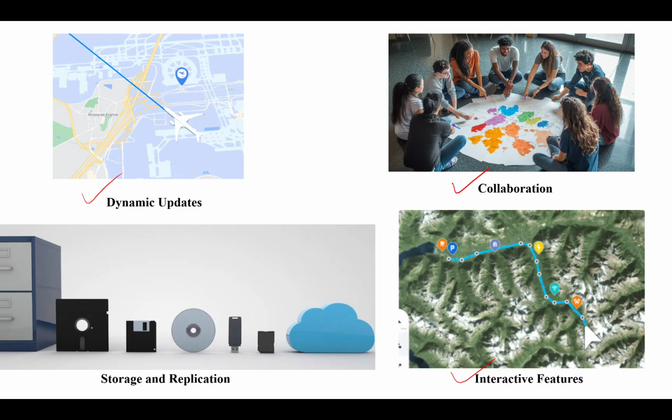Last point, we have storage and replication. Digital maps allow for the data or the map to be stored electronically, and it allows replication without quality degradation. That means I can simply copy and paste it, I can save it multiple times, I can change it the way I want to, right?